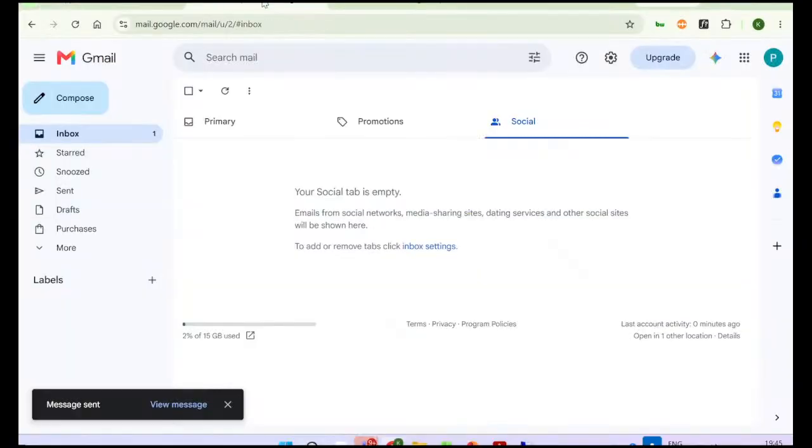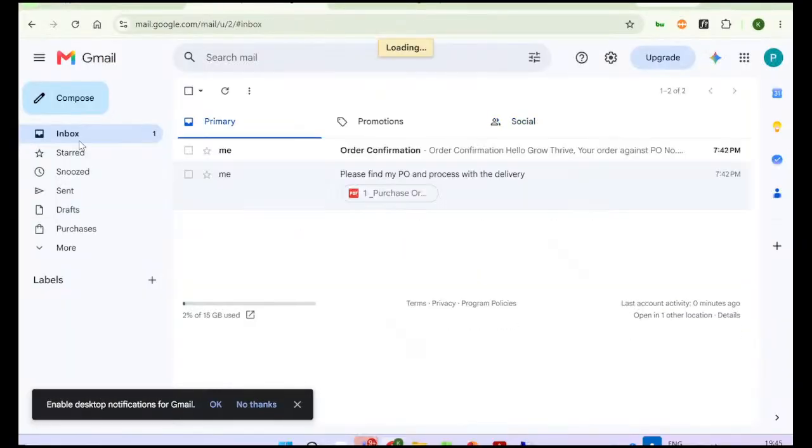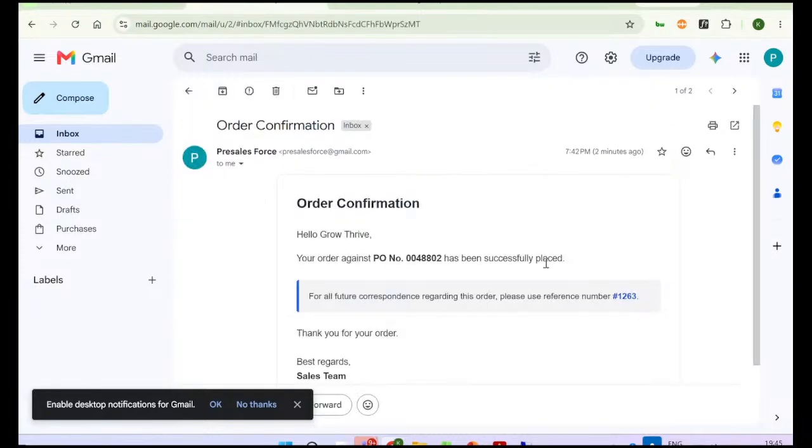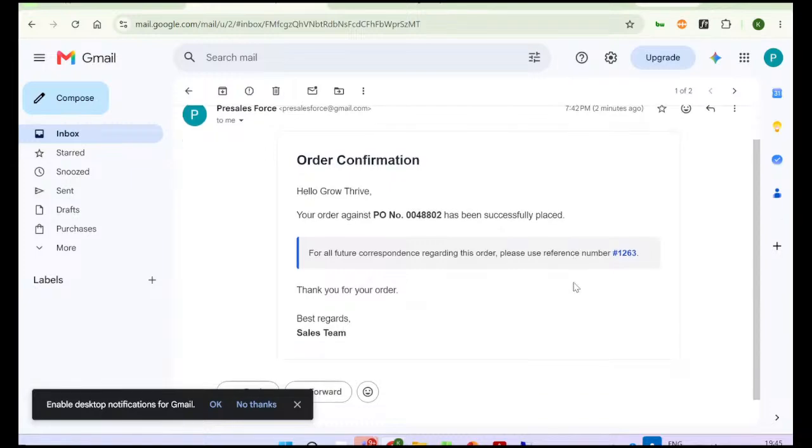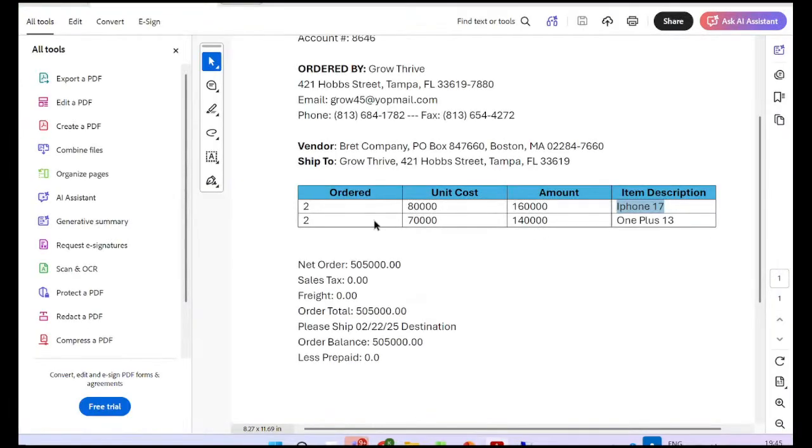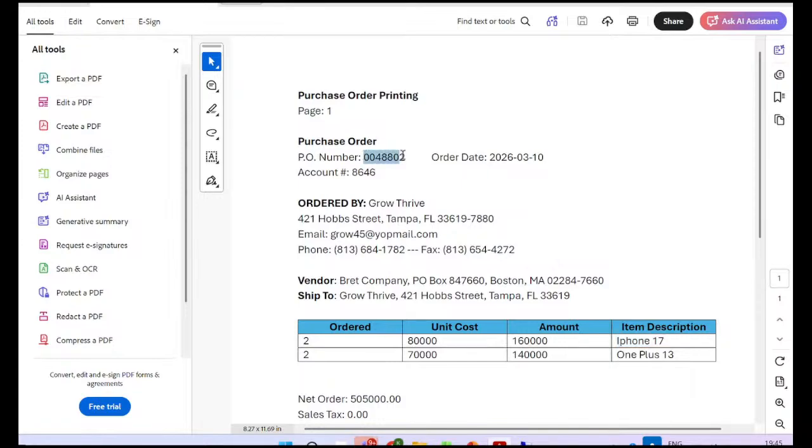Now, if I go back to the inbox once again, you will see there is a beautiful email that has been sent as a confirmation, where it has mentioned that this is your purchase order. So this was a purchase order, right?